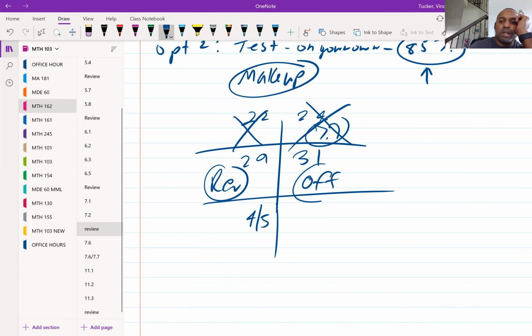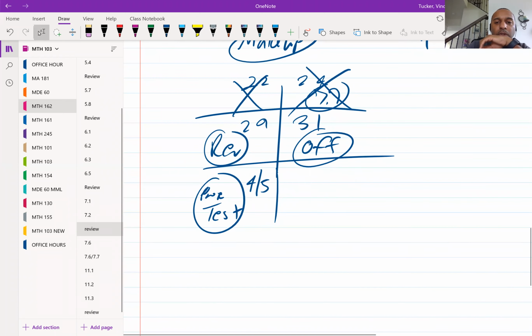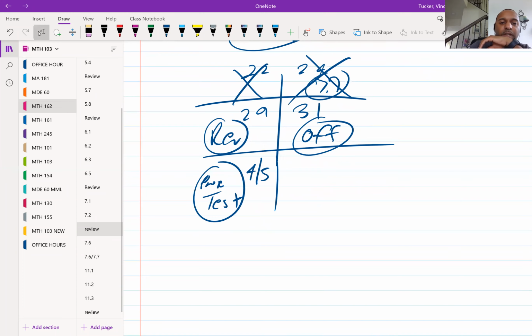Next Thursday, you guys will be off because I'll be out of town. So we are actually looking to take our proctored test on this day right here, on the 5th, which is not next Tuesday, but Tuesday after next. Okay. So before I go back into details on that, let's look at due dates.